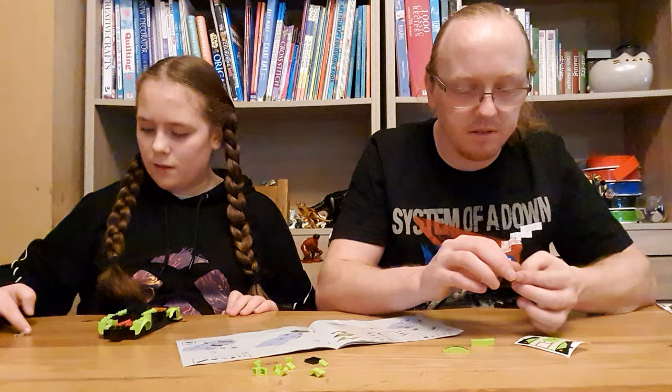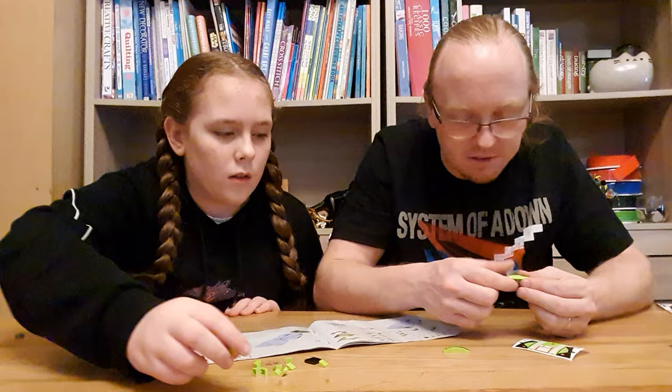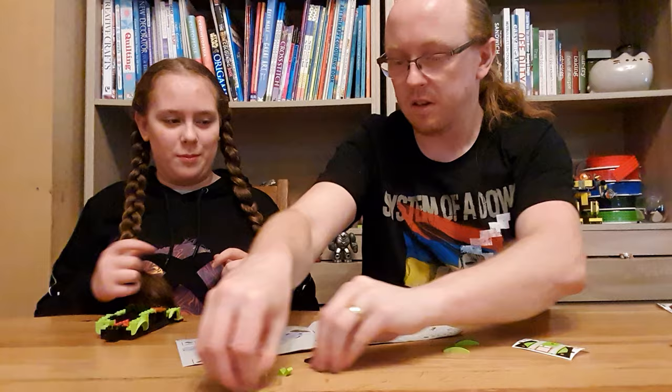Just means that it's more difficult if you ever want to actually break it up and rebuild it. You can't break up those pieces that have stickers stuck over the top of them, unless you take one of the pieces off and then put a sticker underneath it, and then if you do that, you peel the sticker off the bottom and then put them together. You put those pieces on.